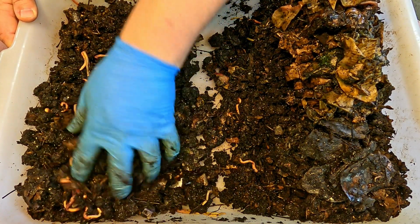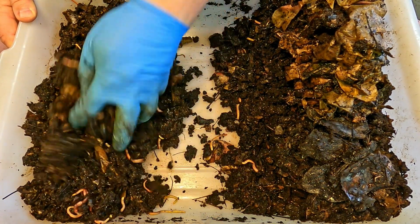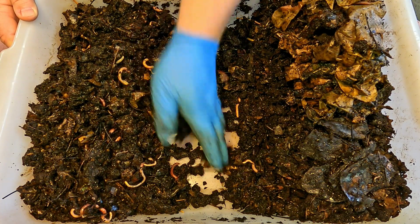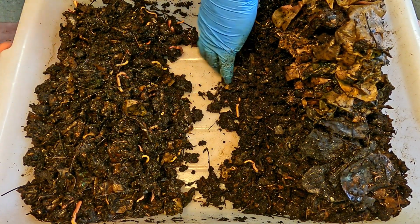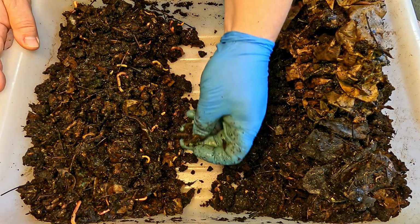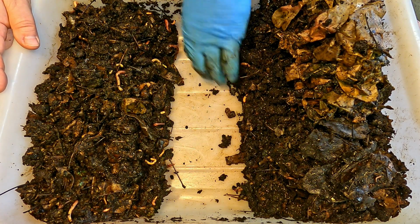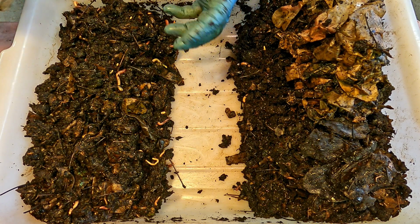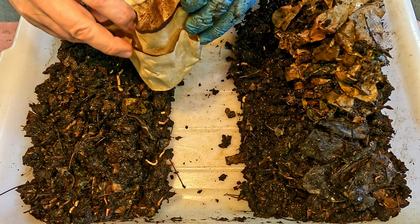So I think this was good, from the point of view of tilling it up and airing it out, creating little air cavities, little air pockets, kind of aerating all the material a little bit to not allow things to become anaerobic, which is just a fancy word for the absence of airflow. And then other types of bacteria start to get a foothold in the bin when that starts to happen, and that's when things start to get a little bit stinky. So a little bit of leftover odor from previous feedings doesn't bother me. It's just when you get that putrid, rotting smell when there's no airflow. That's what you want to avoid in your bins. So I'm not sensing that here. I believe things are in pretty good shape here.